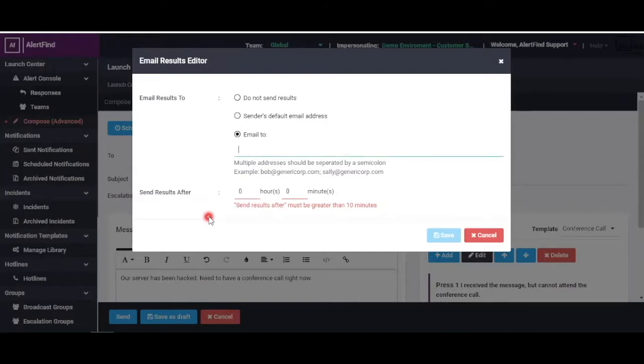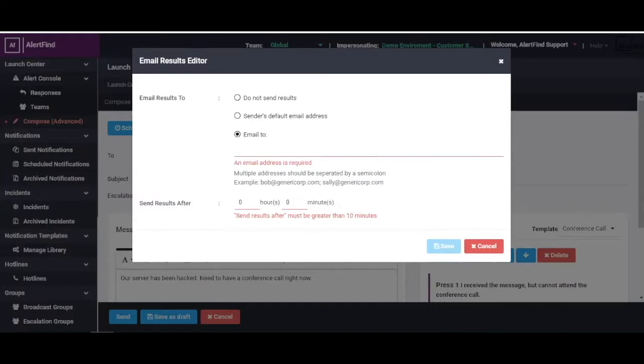Another setting to consider is the amount of time that you would like to allow from when you click on send to when the system generates the report for you. If you leave it at 00, basically you would click on send and immediately the system would generate the report, providing no results since you have not allowed your users time to respond to the communications through the different devices that you have targeted. In this case, the minimum amount that the system will allow is 11 minutes.